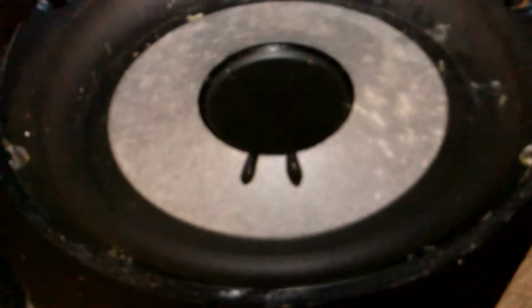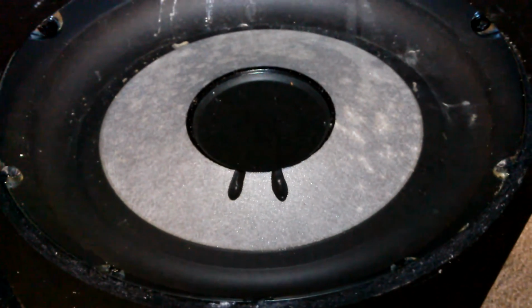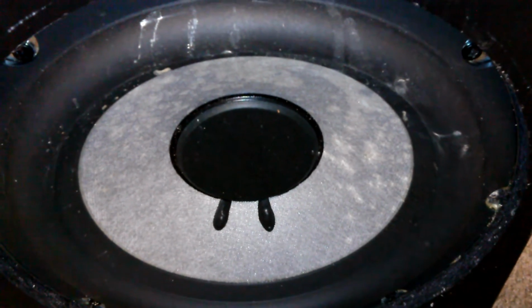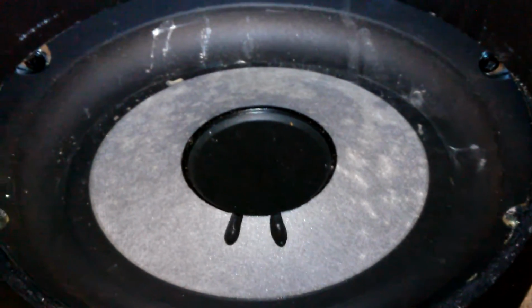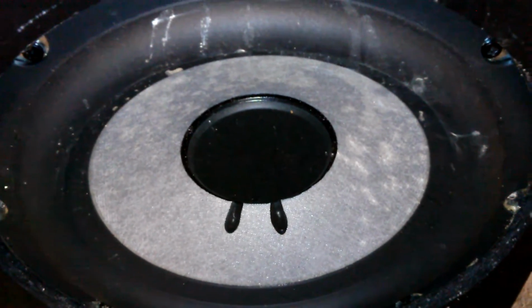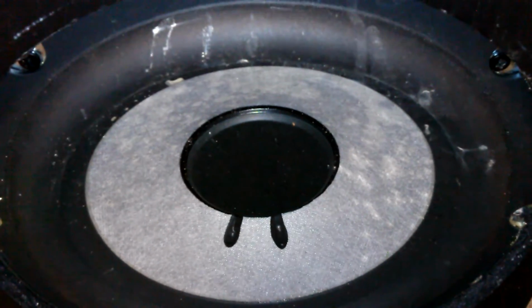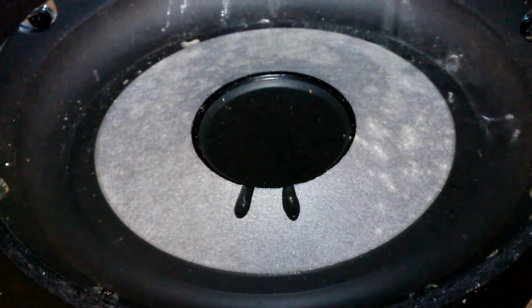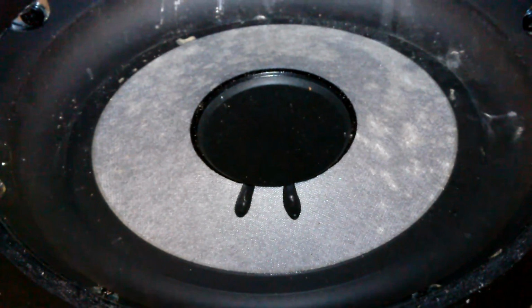And yes, this is very dirty. You'll see in the previous video I actually trash found this, and I explained exactly in the other video what was wrong with it, what happened to it, and why. Nothing wrong with the actual quality of the unit. I'm actually very surprised the whole unit didn't explode due to what happened to it.